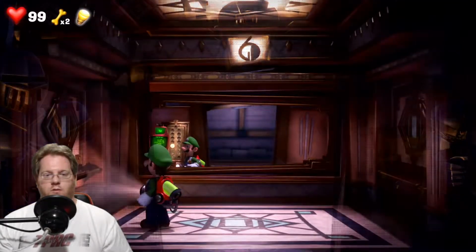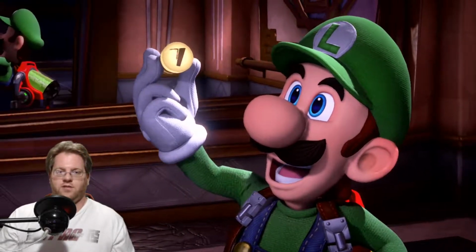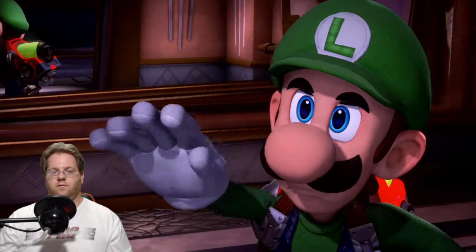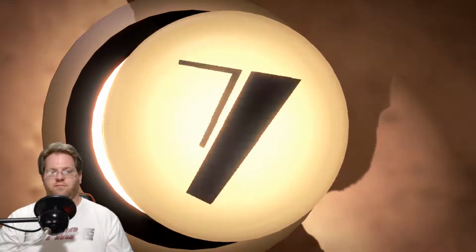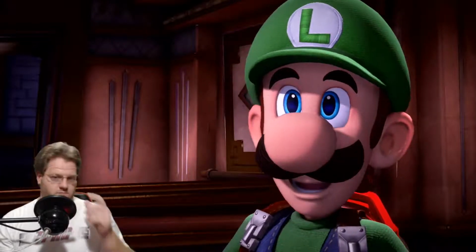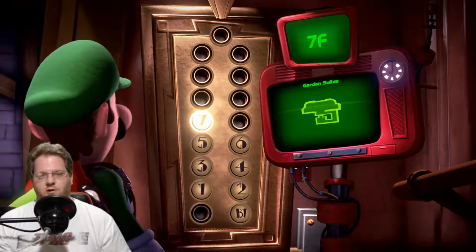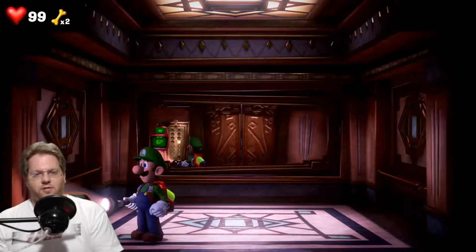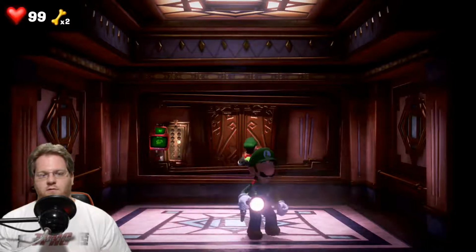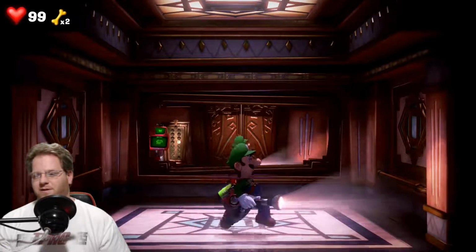And we are going. Oh! Yeah. To floor 7. Or is that a 1? Oh. Okay, it's definitely 7. Oh yeah. Into the garden suites. So we've gone through halfway the floors, and we've only saved one person. We'll get there. We'll get there.